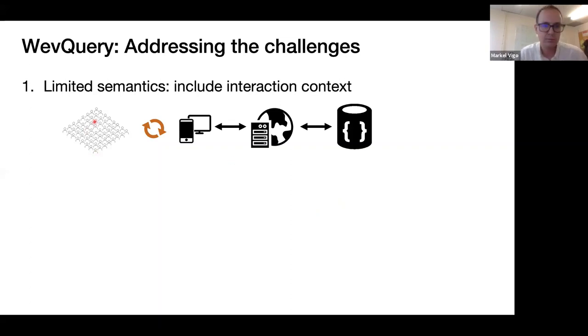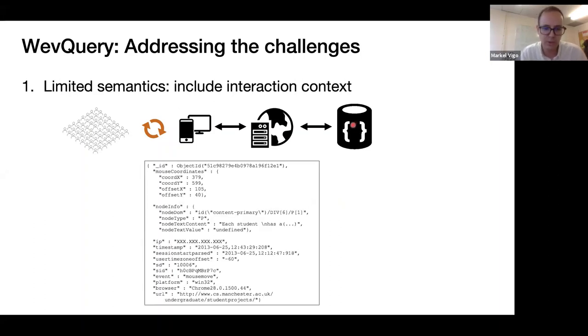So here we have the participants of an experiment or a study who interact with their machines, who are connected to a web server, and we are extracting the data from their interactions. So this is how an event would look. Typically you would have an IP and the event, in this case a mouse move event, and we also collect the coordinates of the event, the location on a website where this event happens, and so on. So there's lots of contextual information you can extract, which at the same time makes the data analysis a bit more difficult, but you can also have views on this data. So you can treat this data point as a triple of a timestamp, an event, and the location of the event on the screen.